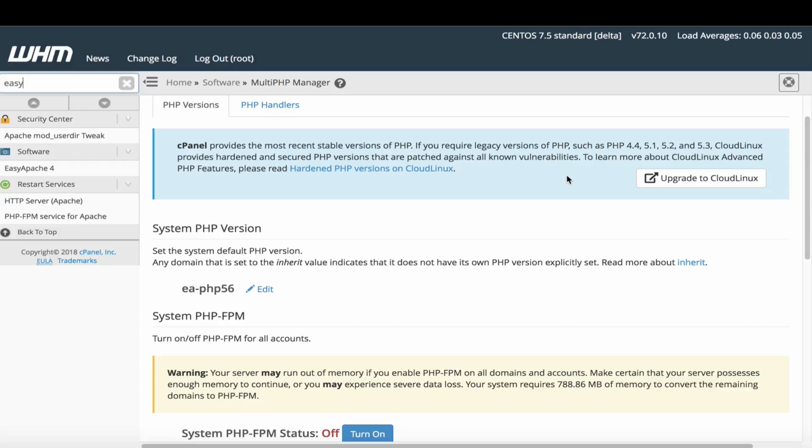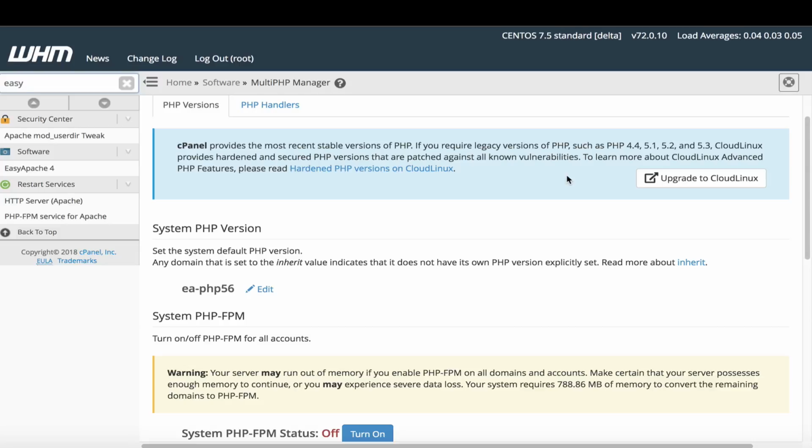But if you want to use Apache, I've been really impressed with Apache here in the recent year, with the Easy Apache 4 and being able to install HTTP 2 and have all that set up. It was last year at the cPanel conference in Florida that I attended a session on HTTP 2 and Easy Apache 4. So, enabling HTTP 2 is very, very easy, which I've got some other videos I filmed recently on our YouTube channel, about how important it is to be using HTTP 2. So you might want to check that as well.